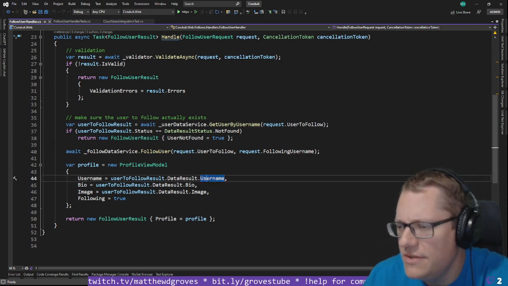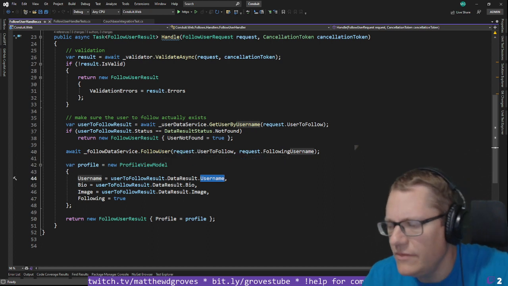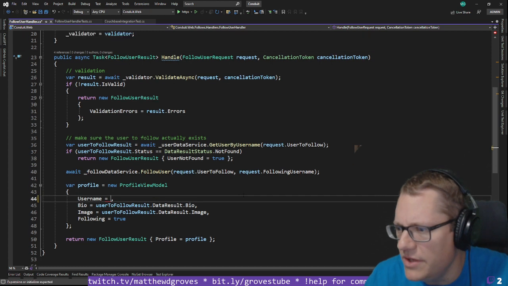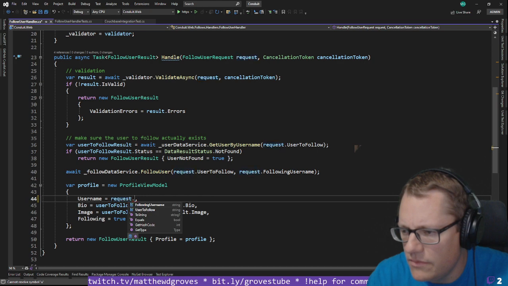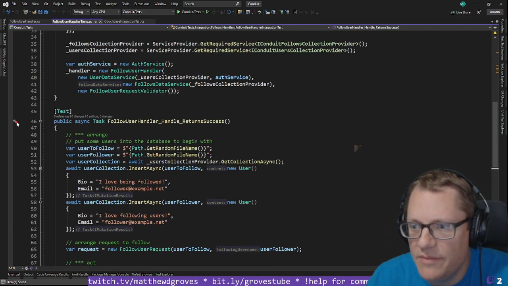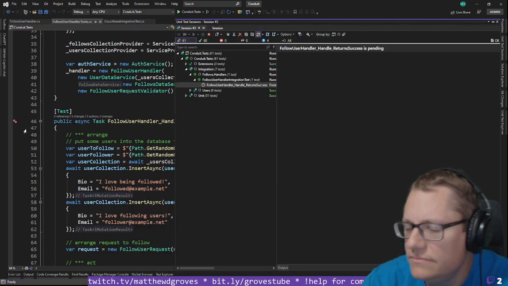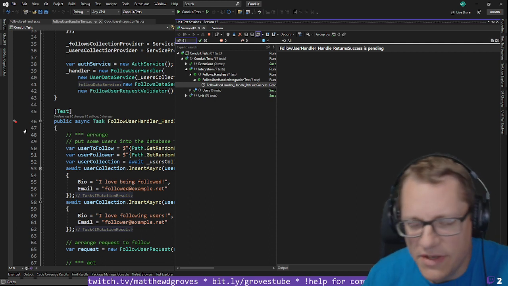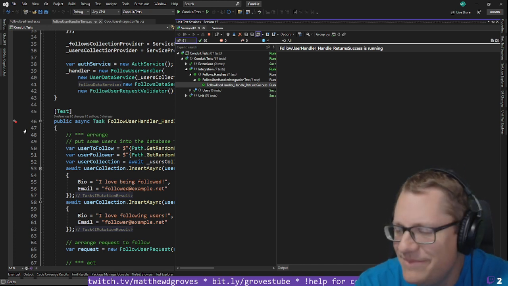So, yeah. It's not ever going to return something because, again, it's the key. So it's not data result. It should be just coming from the request user to follow. Okay, there we go. So this test found something. That's good. That's not the main reason to write these kind of tests, but it's a helpful side effect, I guess.